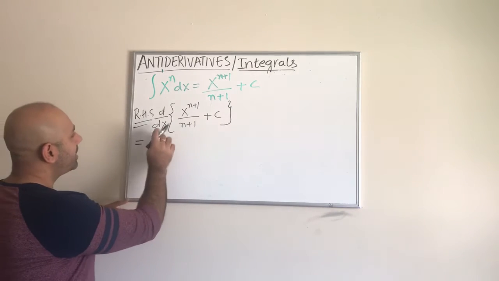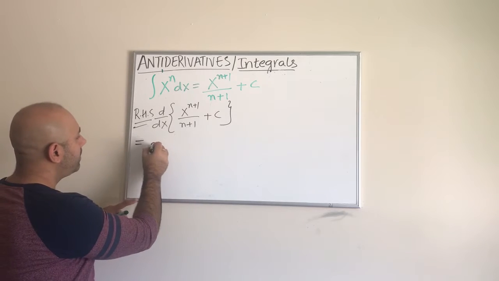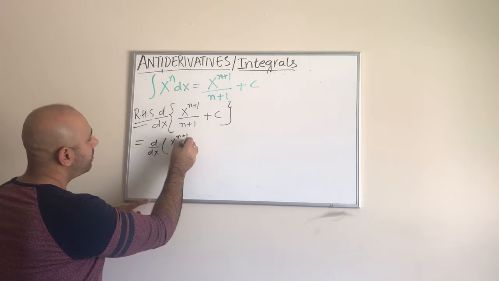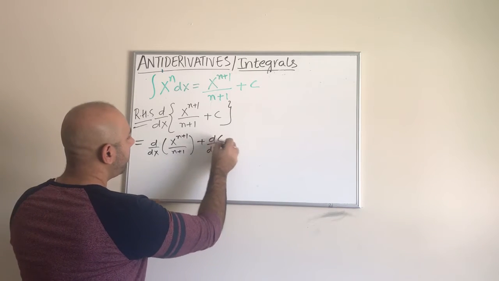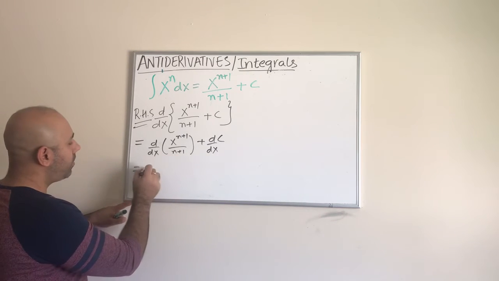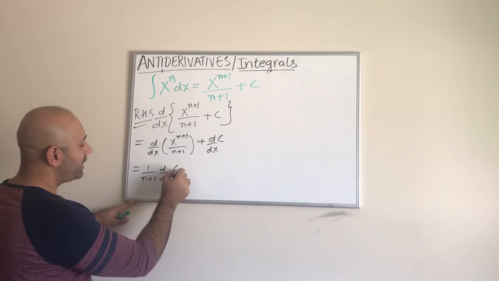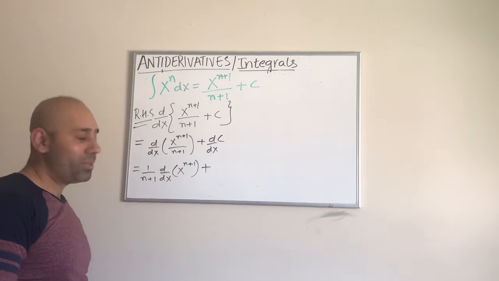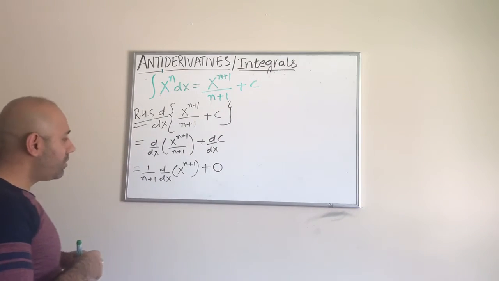So obviously this is going to be the derivative of the first piece plus the derivative of the second piece. So the derivative of the first piece, d over dx of x to the power n plus 1 over n plus 1, and then the derivative of the constant with respect to x. So guys, here what we can do is take out this 1 over n plus 1 outside, and then it's just the derivative. Guys, I like to write all the steps, and I highly recommend everybody to write those steps. Okay, and we know the derivative of a constant is simply 0. We don't have to worry about this.